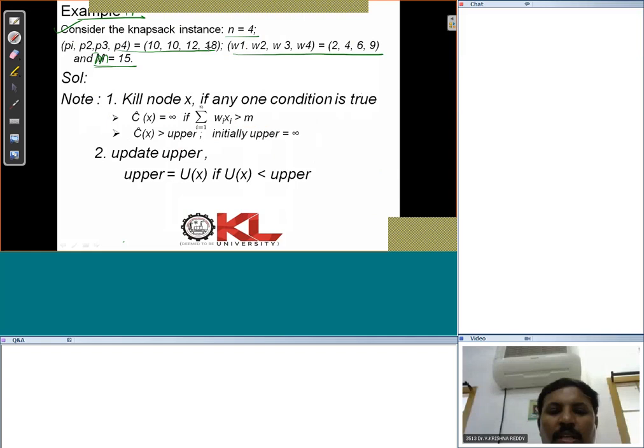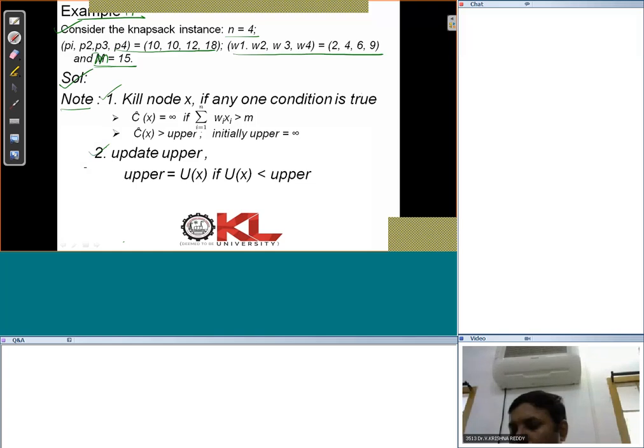The capacity of knapsack is M, n is equal to 4, and the respective weights and respective profits. After that, please write one note. This note is very important. It is the bounding function. For the bounding function, updation is the second point. All of you please note down up to this part in your running notes. Then we will solve the example by continuing the calculation.